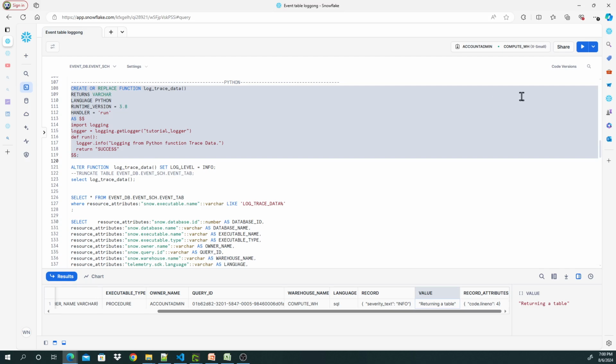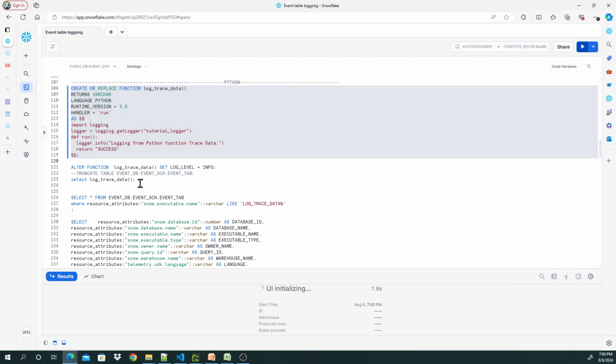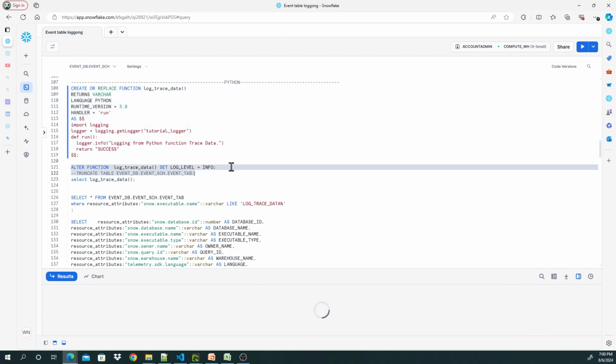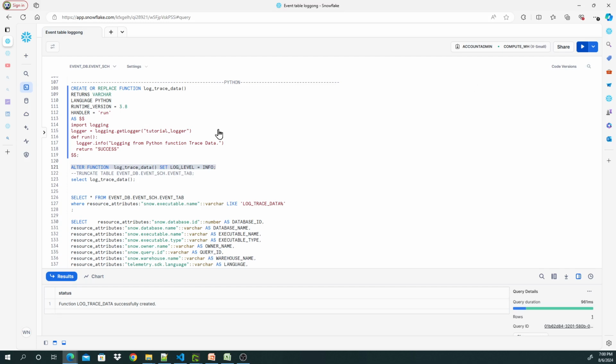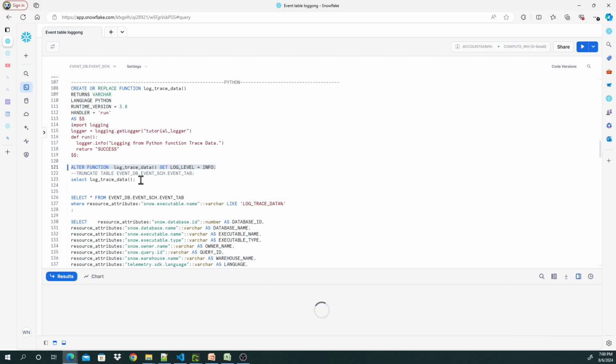This is the Python procedure. We set the log level. We do a call to a function. Sorry, it is a function, it is not a procedure.